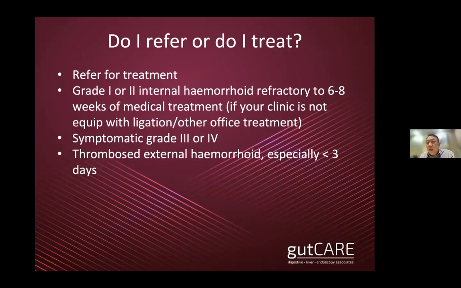If they're symptomatic grade 3 or 4, meaning you need to manually reduce it, or it is reducible and they're symptomatic, they should be referred for treatment. Usually these are referred to the surgeons. Thrombosed external hemorrhoids in the first 3 days especially, you refer to a colorectal surgeon for surgery.